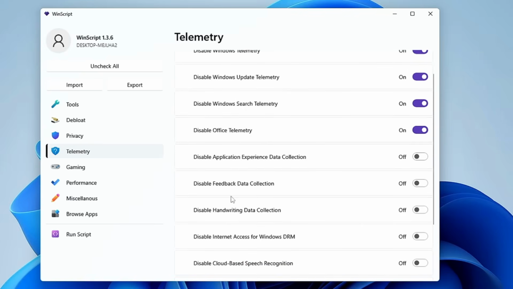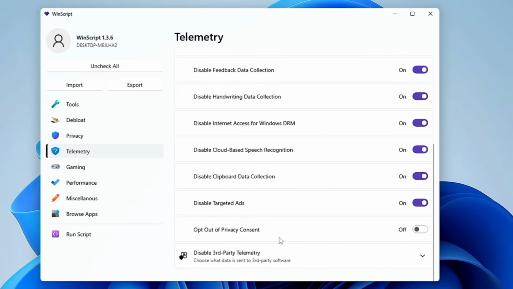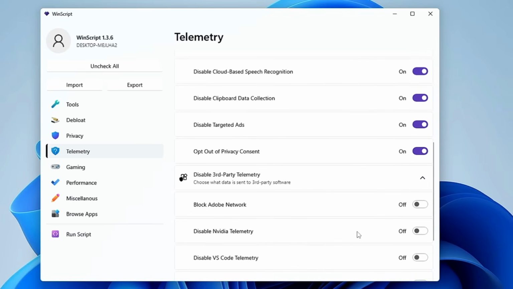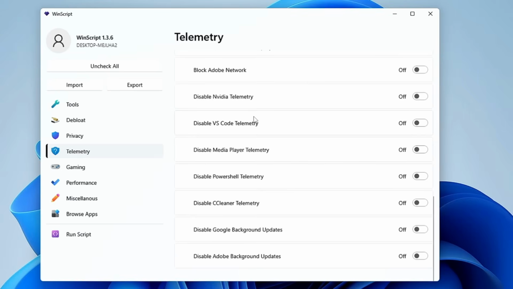Office telemetry, disable the feedback, data collection, disable handwriting data collection, Internet access for Windows DRM, disable cloud-based speech recognition, targeted ad, opt out of privacy consent. Disable the third-party telemetry, where you will be getting the Adobe, Chrome, Firefox, depending on what kind of application you're using. Okay, so look here carefully, whichever application telemetry you want to disable, just disable from here.